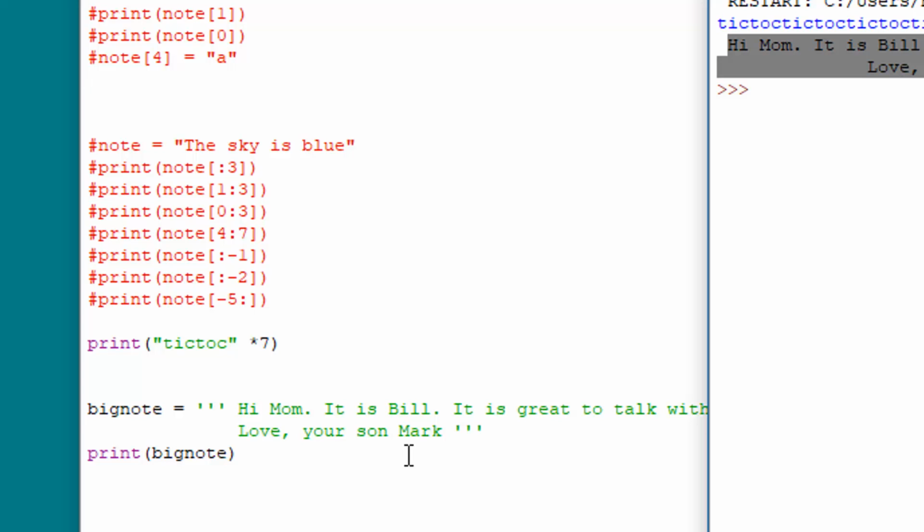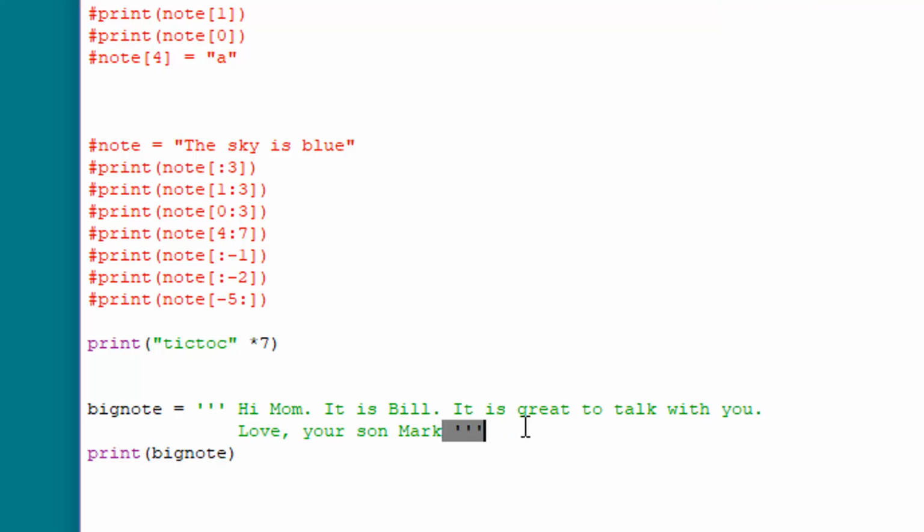Really nice way to do it. Although it's confusing if you haven't encountered it before, just remember that you can go multi-line with the 3 single quotes.